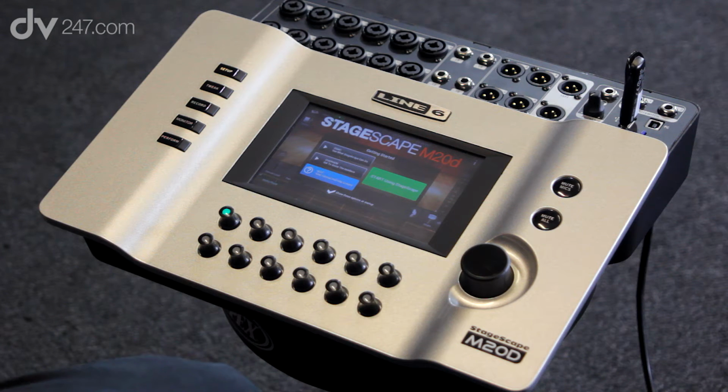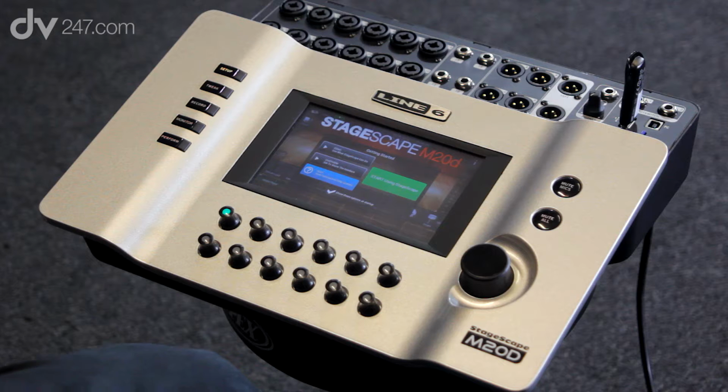Today we're going to be looking at the StageScape M20D mixer. Simon Jones is here from Line 6 to take us through what makes this mixer specifically unique and tell us about the way that different sorts of users can benefit from its very visual interface and the multitude of extra features on board.